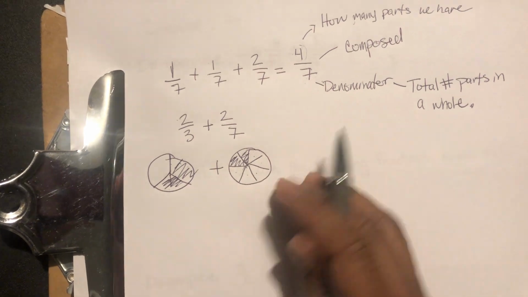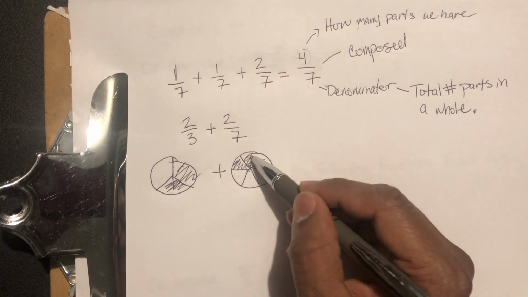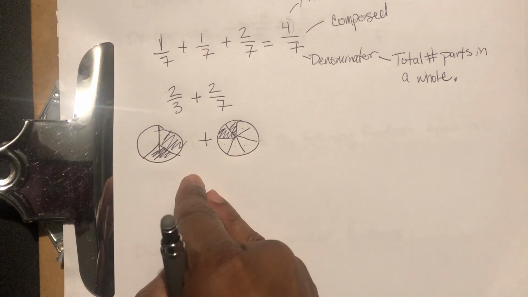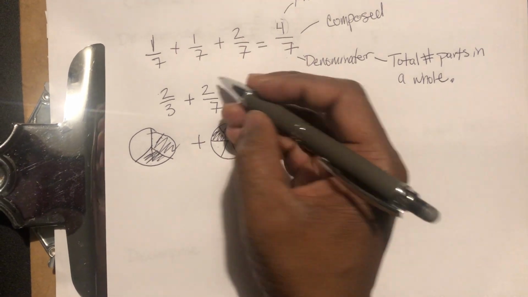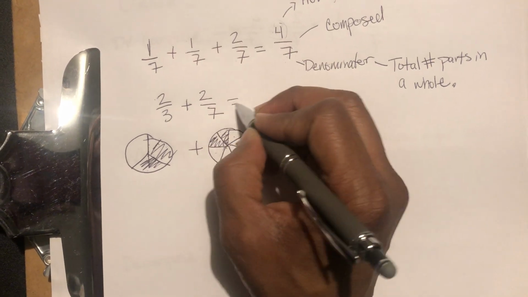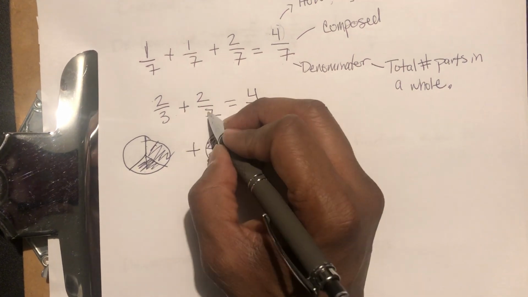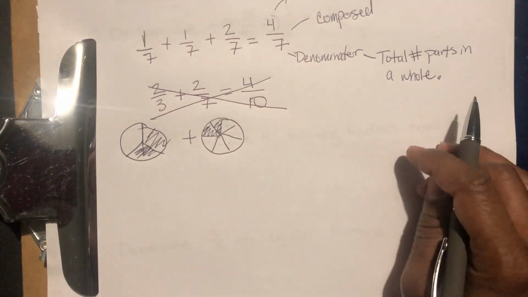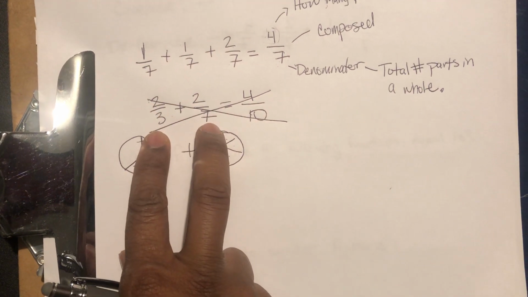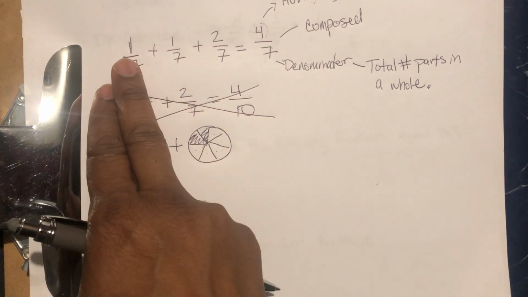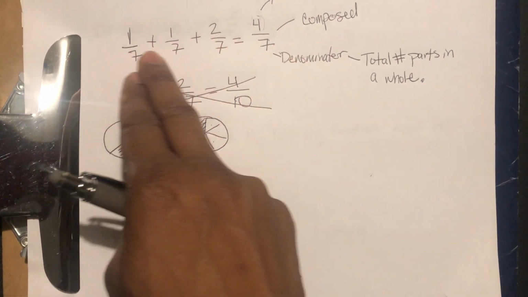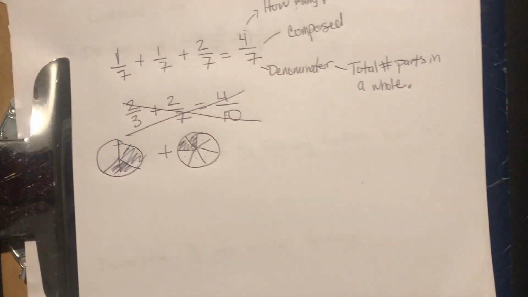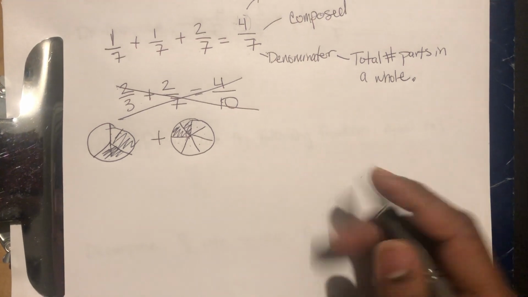So if I try to add these, it doesn't make sense because as you can see, 2 7ths are much smaller than 2 3rds. I'm not adding the same size piece, so it doesn't make sense for me to say, oh, the answer is 4. Some people do this 4, and then they add the bottom 2 tenths, right? This is absolutely wrong. You should not do that. You can never add the denominators if they're different. Everything we do in this video, you'll notice that the denominators, when we're adding them up, are the same before, and they're going to be the same on the other side. Same if I was subtracting, it'd be the same before, same on the other side, okay?